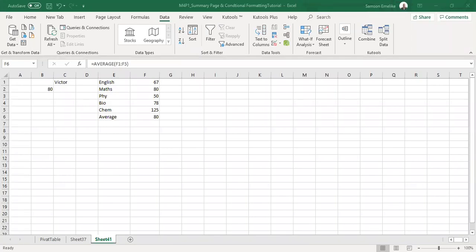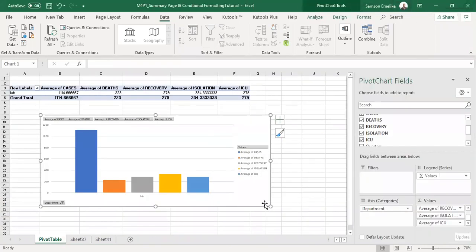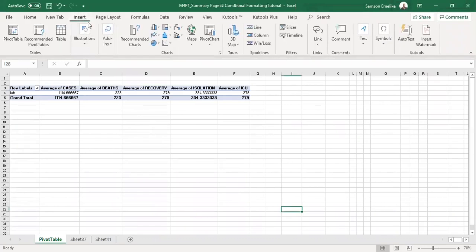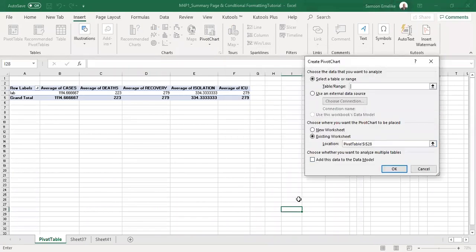Okay, somebody is asking for me to go over the graph again. All right, this is my pivot. So I have this. I'm going to click here. I want to work on PivotTable. Now, because I did not click on the PivotTable, it's asking me what is my table range. All right, so I don't want to run into those kind of issues.